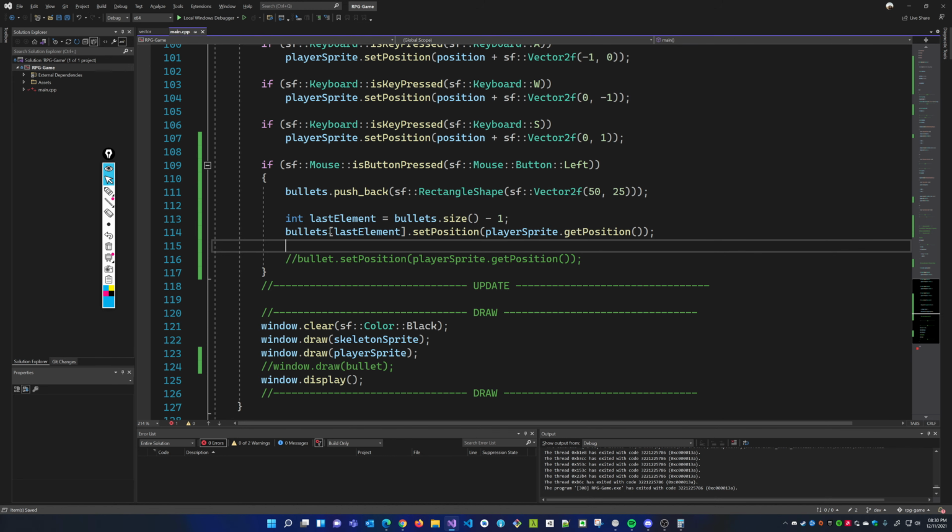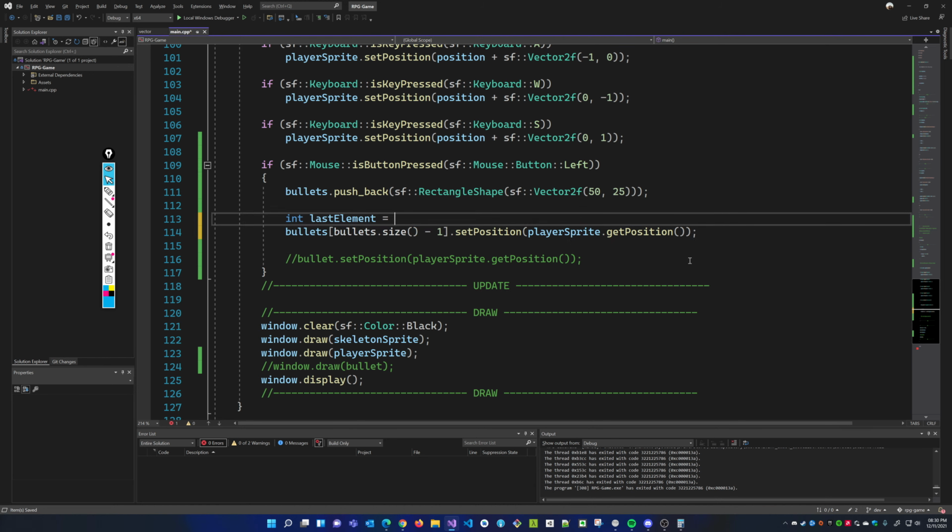So now I'm saying bullets square brackets last element, which will be 0, 1, 2, 3, whatever the last element is, and I set the position of my bullet in the last element. Whatever I just spawned when I click, I need to set its position to the player position. That's my entire goal. And I want to only do it for the last element because that's the bullet that I just spawned. Right? So you can do it this way.